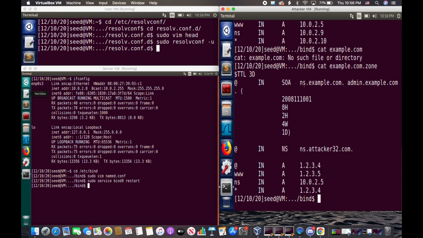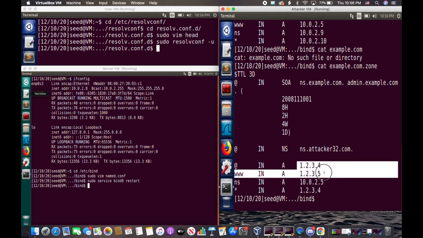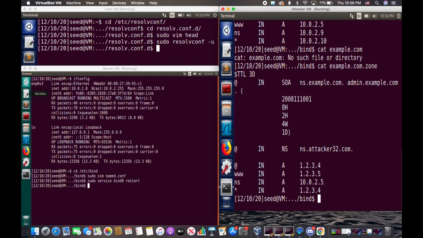Same thing here. Our DNS server is example.com, which is good. That's what we need. And the IP address that was assigned is 1.2.3.5, which is good. That's what we need. And again, our server is .5, which is good. That's what we need.